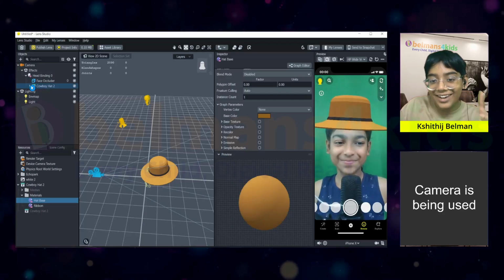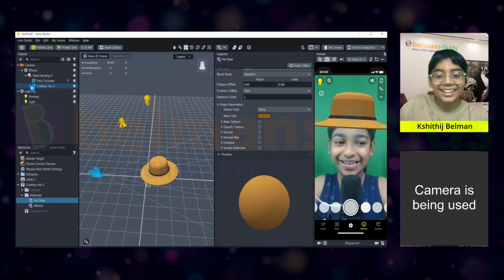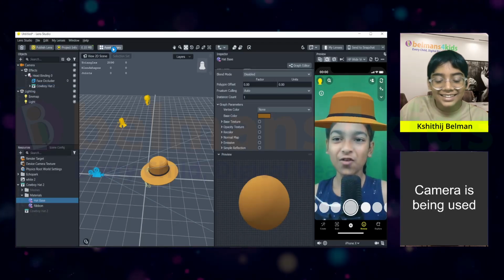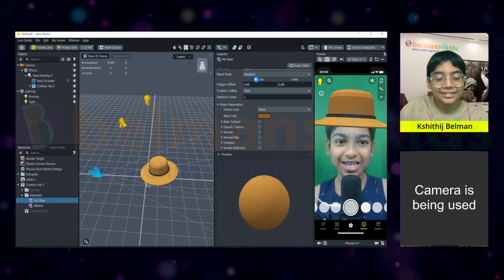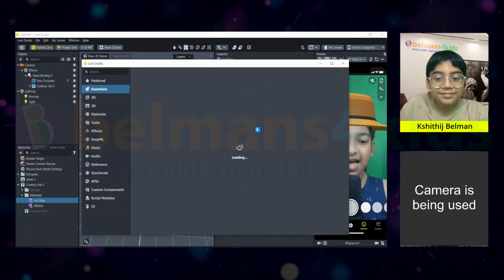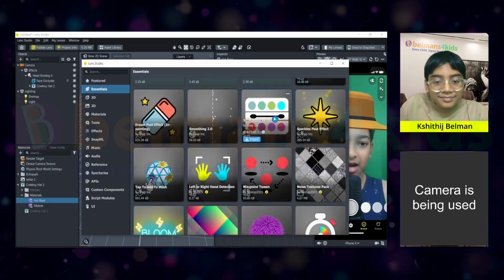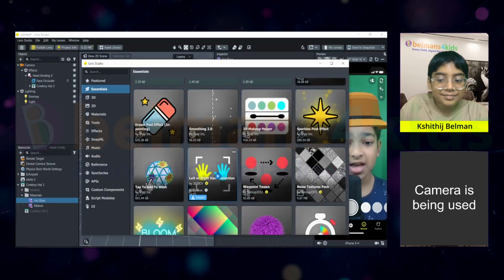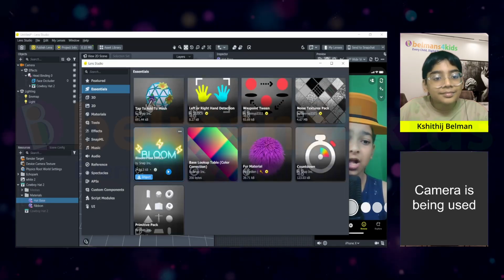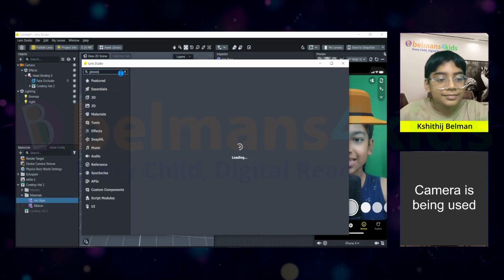Now, there is just one part remaining, right? Yes, which is the sleek sunglasses. So let me head over to the asset library of Lens Studio. And here in the asset library, as you can see, there are many things. You can see there's a 3D makeup helper and left or right hand detection. There are lots of 3D models and different things. So let us just search for glasses.